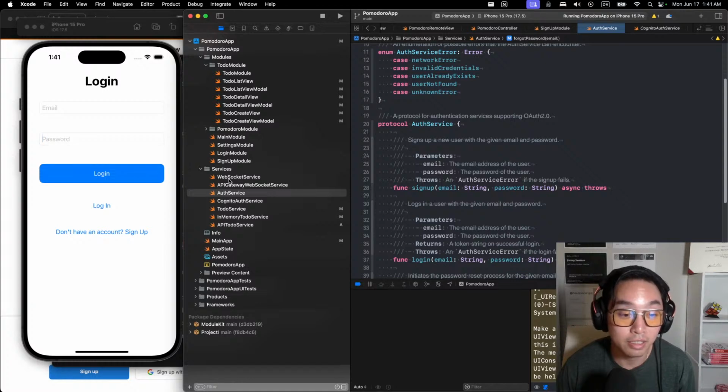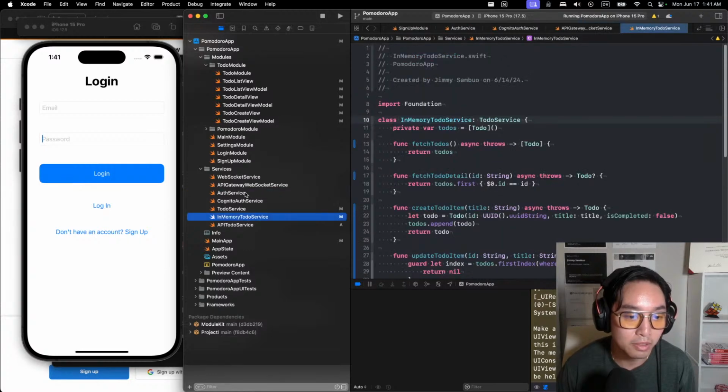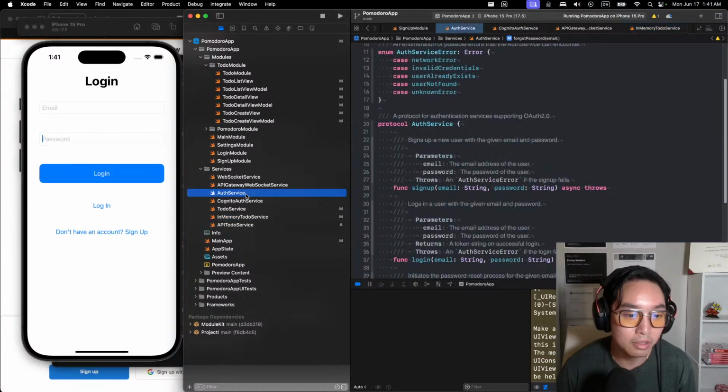Oh man, I just had an idea. I think I already had this idea before, but you know how in-memory to-do service, in-memory auth service, all this in-memory stuff, there's a core component of it that's very similar. The fact that anytime you write data, it goes to in-memory.